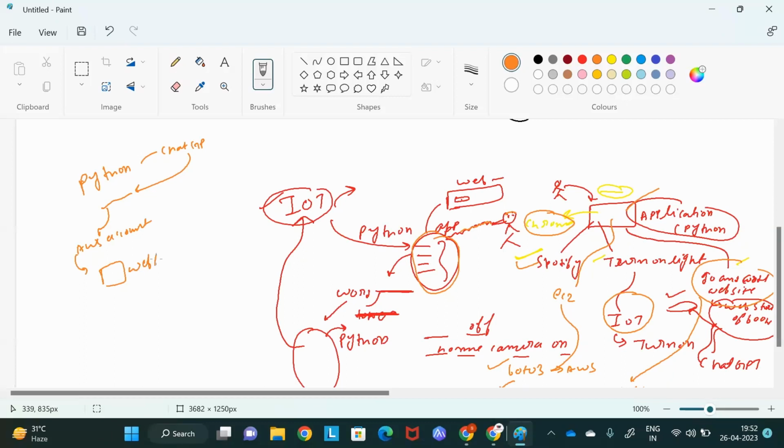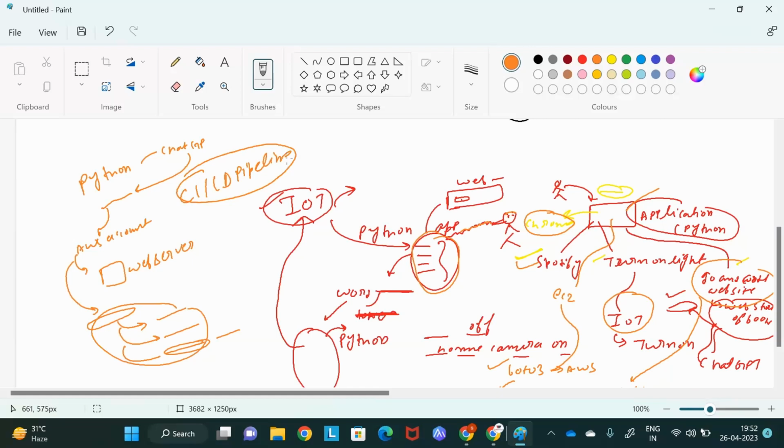The best way for this would be, if you will learn in the future about a CI/CD pipeline, if you know. So this would be the best way. You will create something for it, and from here you will start your pipeline. That pipeline will automatically do all the stuff for you. It will automatically launch, let's say, some server, automatically deploy your thing, and automatically give you some web link. You will just see it. So you can get a CI/CD pipeline also. If you don't know, you will see it in the future.